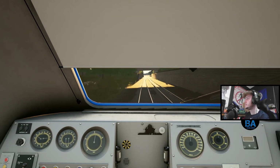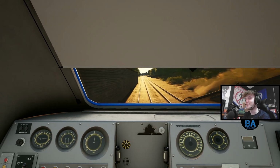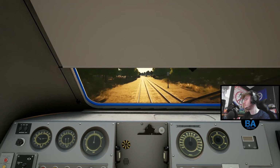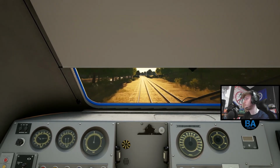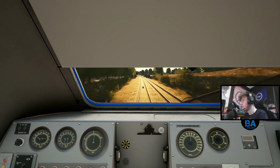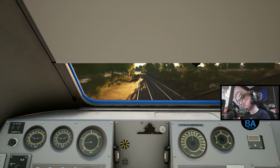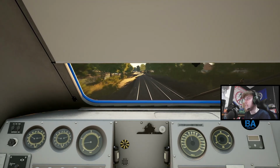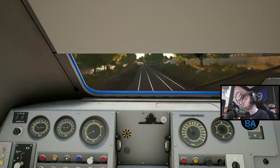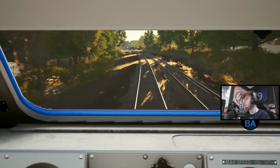Okay. That is really bright, that sun. It looks really nice, in sort of sunset. But yeah, just a tad on the bright side. Should be Spondon fairly shortly coming up. The indicator for that is supposed to be the river there. There's a single yellow, so we do need to put that down. So I'm guessing probably the level crossing at Spondon isn't down. I don't know why it wouldn't be down, but I guess it probably isn't. I mean, ideally the crossing should be down already.